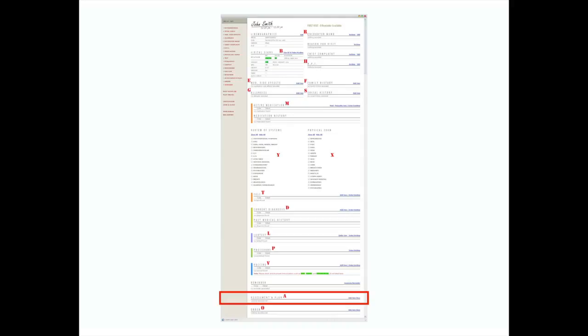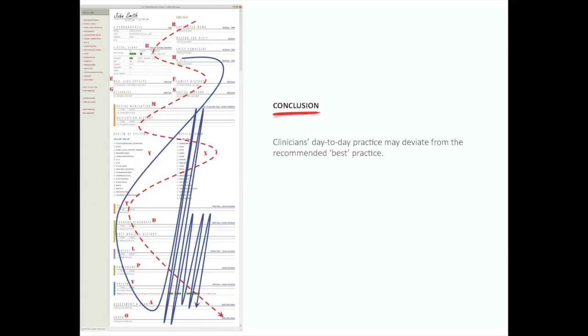But in fact, we found that clinicians tend to document while they are in the interaction. So they start writing assessment plan quite early on, and then they switch between assessment plan and other features of the system very frequently. Meaning that their day-to-day practice may actually deviate from the recommended way of practice of information assessing and patient assessment and information access and retrieval. And there are a lot of unintended ways of using the system.